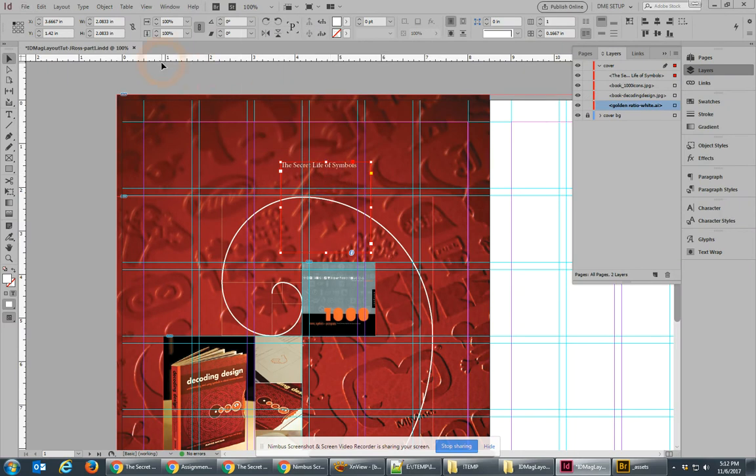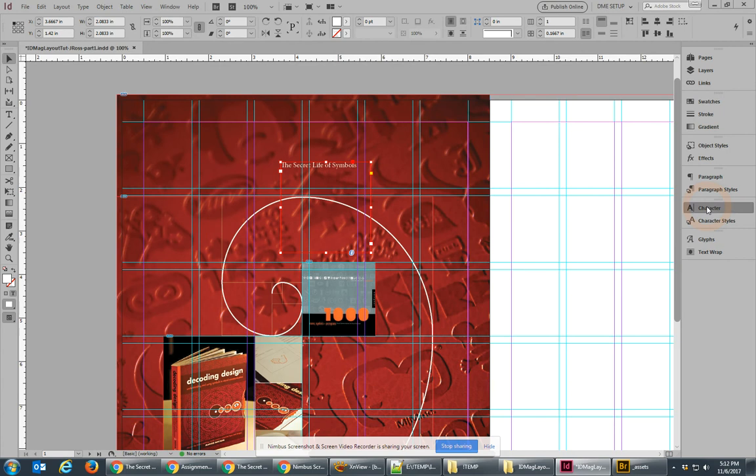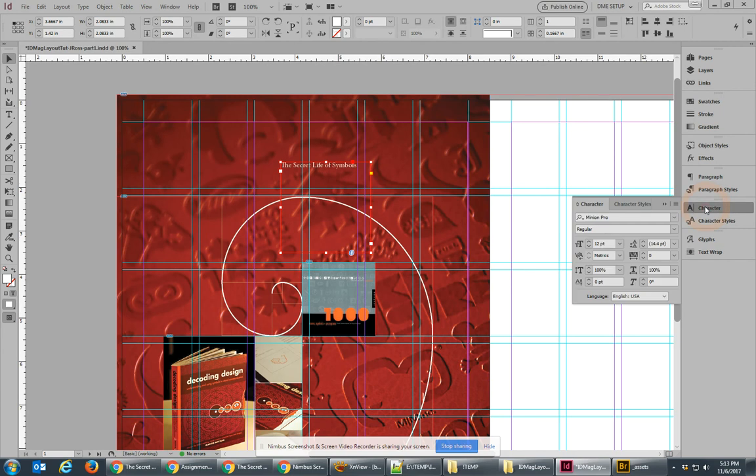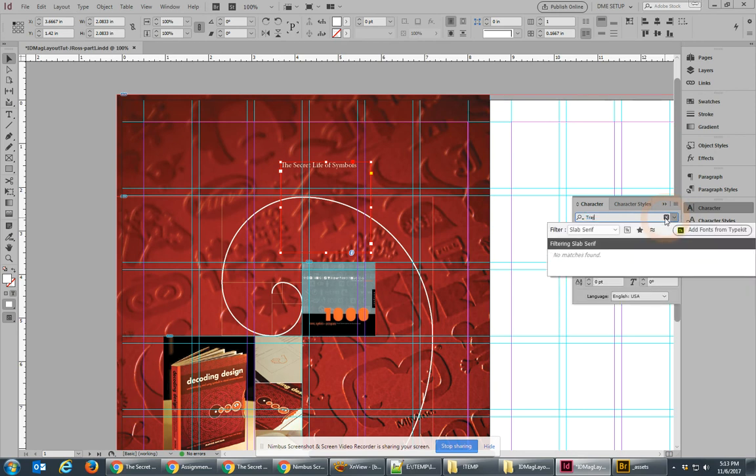Now the next thing that we want to do is change it to another font, and you'll notice that I can't change the font up here, and so that's why sometimes it's great to have those character settings over on your right hand side, because without going into the text, I can then go ahead and choose a different font. The font that I've already used was the Trajan.